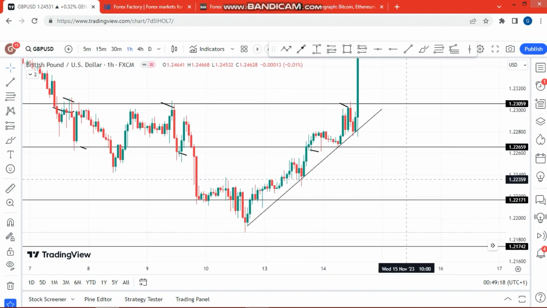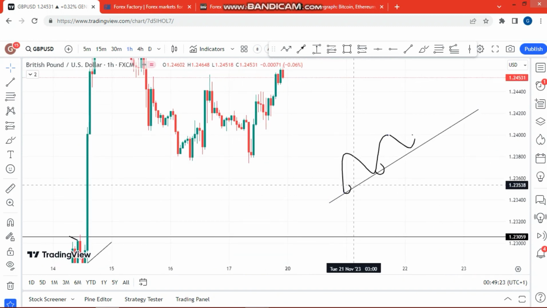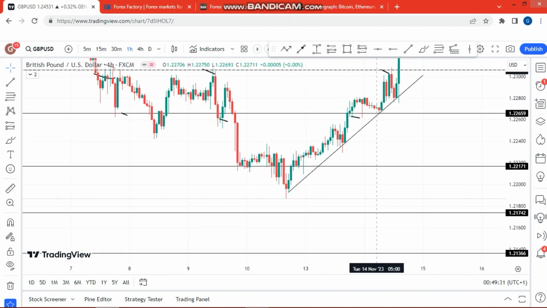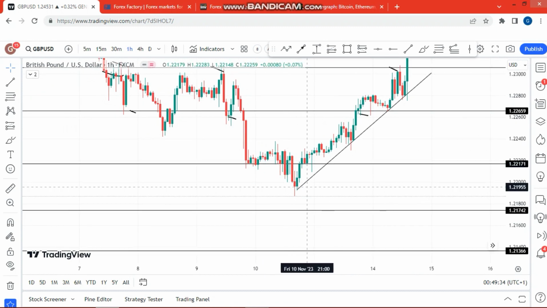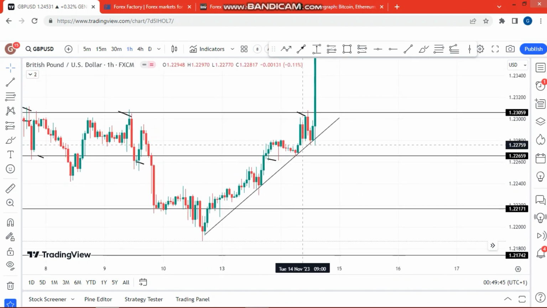Now, looking at this, as I said before, if a market is in a trend, it has to bounce at least twice on the trend line. This is the first bounce, second bounce, and the third one you'll be looking for a position. Now look at this as an example. This first bounce and the second bounce right there, all above this support area, and you see a beautiful bullish engulfing. And you see the third one.